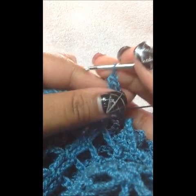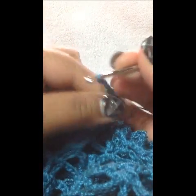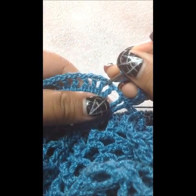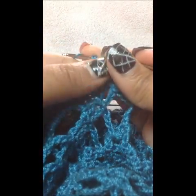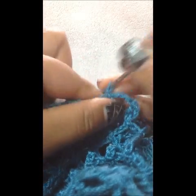Okay, now I'm going to crochet 3, 1, 2, 3 chains, and I'm going to put my hook in between these two crochet sticks, and I'm going to make our loop. We're going to start making our loops for our pineapple.